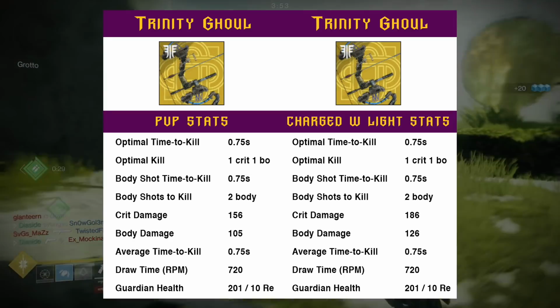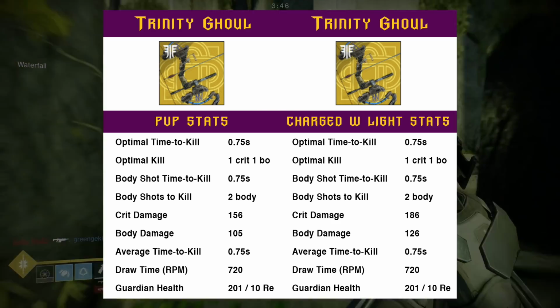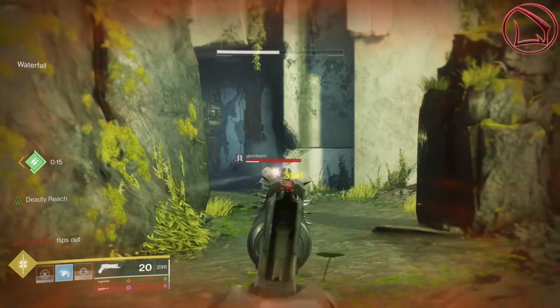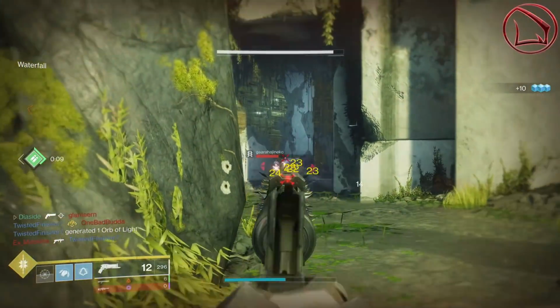Now, some of you might be thinking, ah heck, that's just some fluff cabbage trash shenanigans, and why the heck would I even want to use this thing? To you I say, hold your horses, because what we're not taking into account is Lightning Rod. Trinity Ghoul has this wonderful perk called Lightning Rod, and when it takes effect, it can actually chain lightning damage from one guardian to the next.